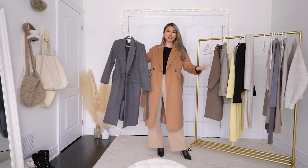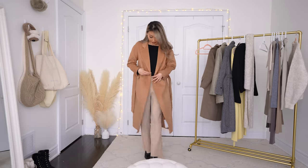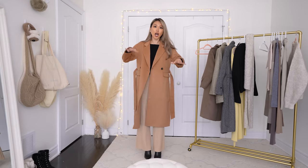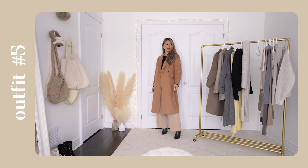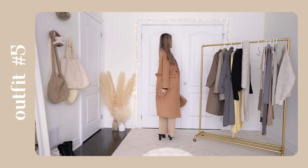This coat has got to be my favorite from this haul — do yourself a favor and look into these two coats and compare them, or maybe get both. I'm also super into the length: I'm five-seven and it comes down to and covers my knees, which is one of my weak spots in winter since my knees crack a lot. Having this coat length during winter is such a godsend. You can also have a super minimal outfit underneath and throwing this coat on will instantly level up your look.